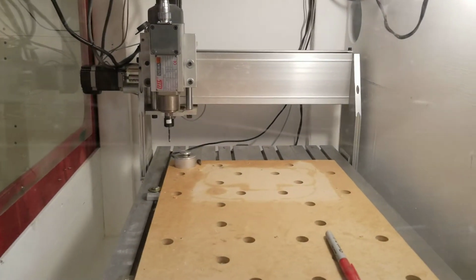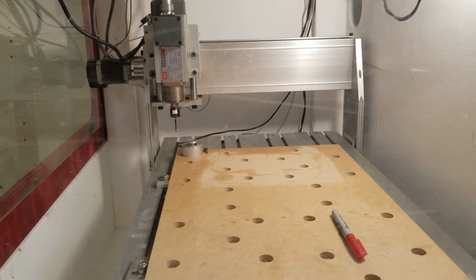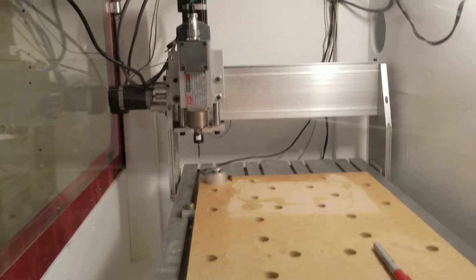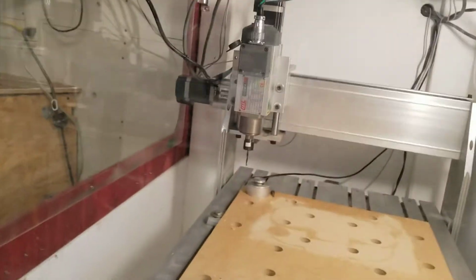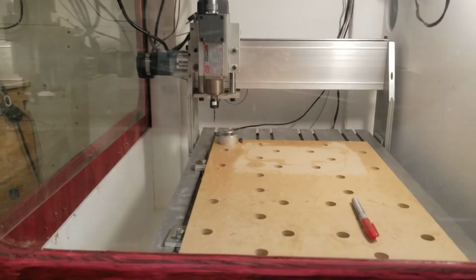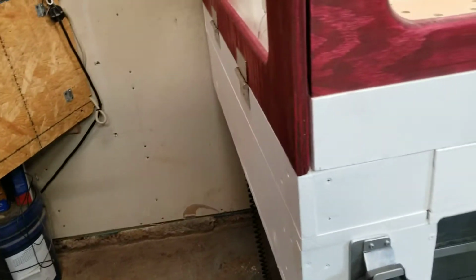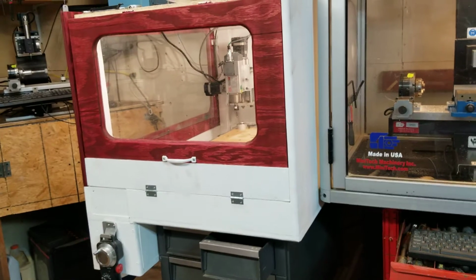So I've got a little Chinese 6040 router, which I got as a frame only and put my own electronics and stepper motors and wiring on it, along with that wonderful Urgra spindle. And then, as I used it, it made a mess all over the floor, behind the cabinet that it is sitting on, so I decided to build an enclosure for it.